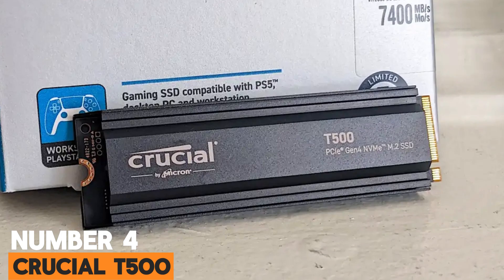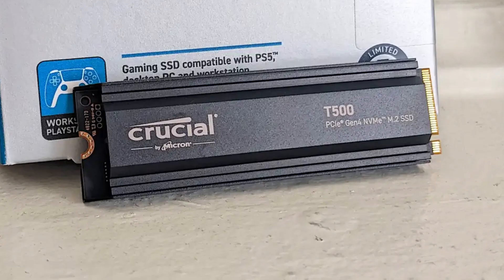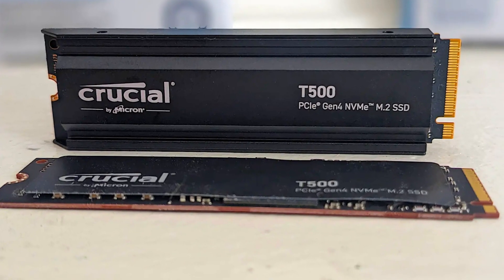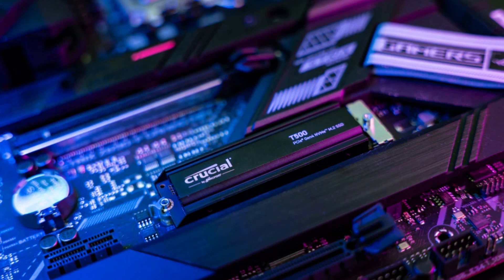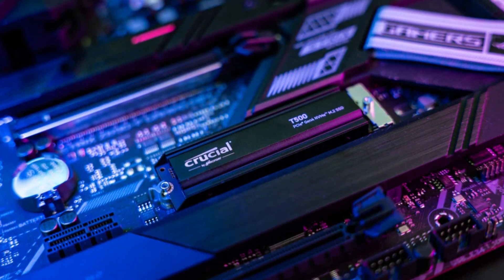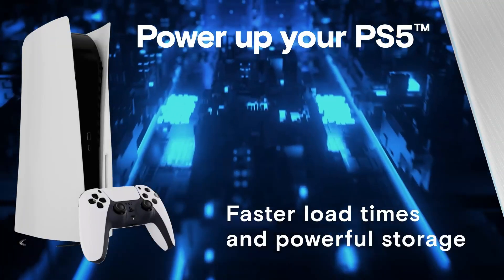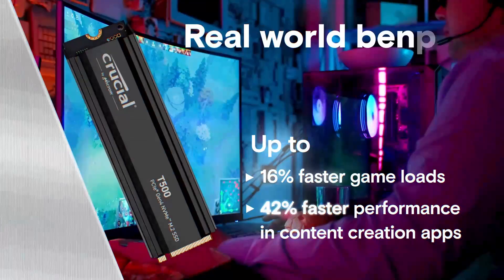Number 4: Crucial T500 — the best SSD for gaming you can buy in 2024. A somewhat surprising addition to the list of top performers is the Phison E25-based Crucial T500, new as of November 2023. What makes it an unlikely leader is that the E25 controller only has 4 NAND channels, compared to the 8 more commonly found in high-end SSDs. The magic ingredient appears to be its 232-layer NAND from Micron, which can propel this drive to the top of several benchmark charts versus other Gen 4 drives.